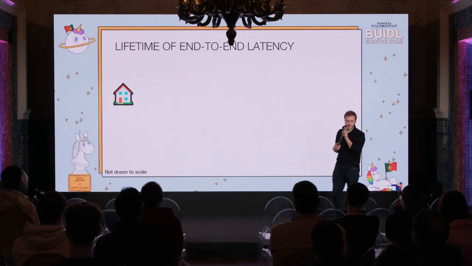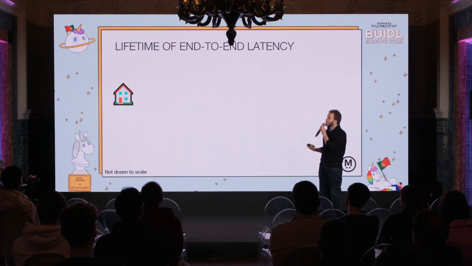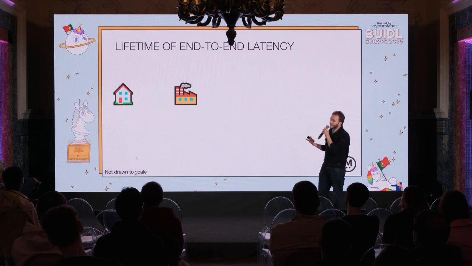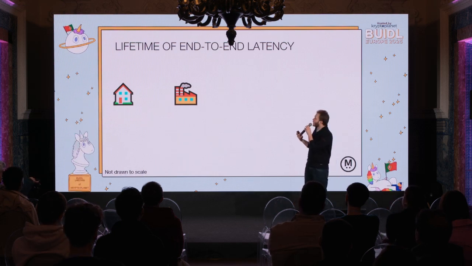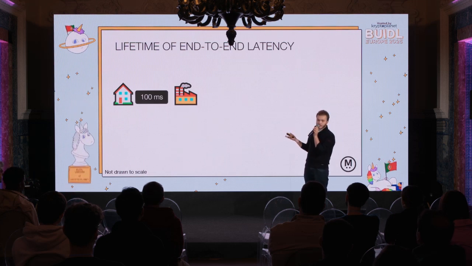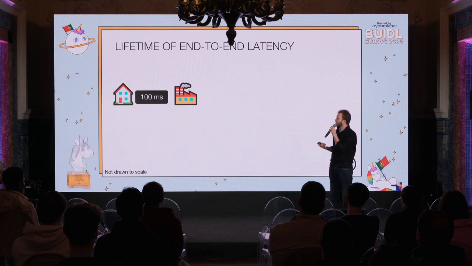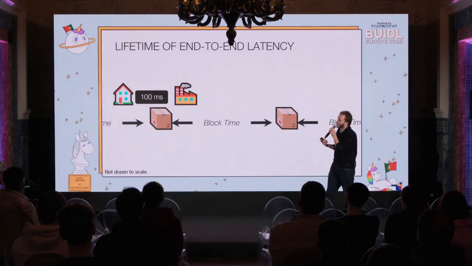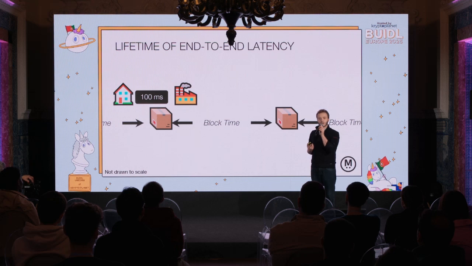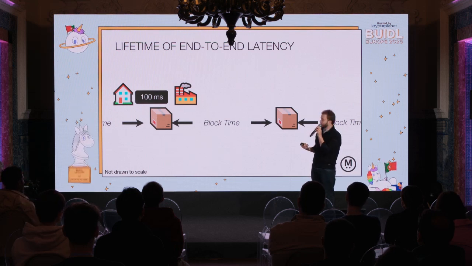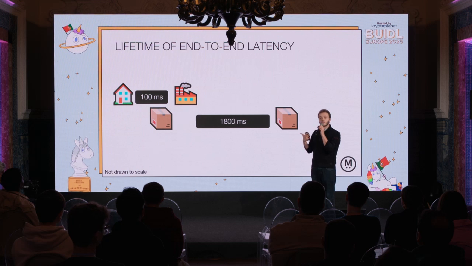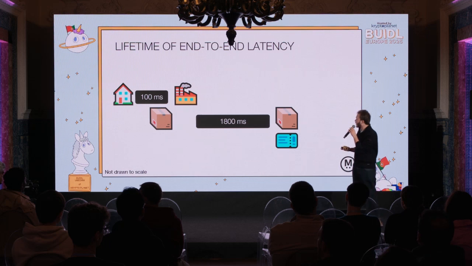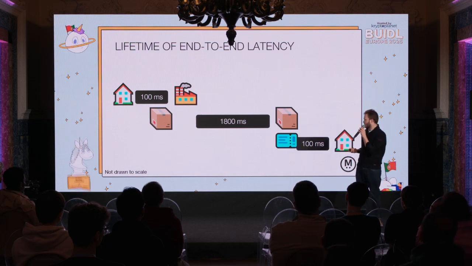With that, I'd like to talk to you guys a little bit about the lifetime of end-to-end latency. A transaction begins on your browser, goes to the network, goes to the block producer, and the time it takes for that to happen is the speed of light propagation latency. As a rule of thumb, it's about 100 milliseconds. From here to Sydney, maybe it'll be 150, but we think this is a reasonable number. The block producer needs to package it. This is the block time, and on Ethereum, it's about 12 seconds. Most leading L2s do it in 1.8 seconds, and that includes the time it waits to be packaged into a block, any sort of consensus overhead, and the execution. Then you need to wait about another 100 milliseconds to get receipt of the block.